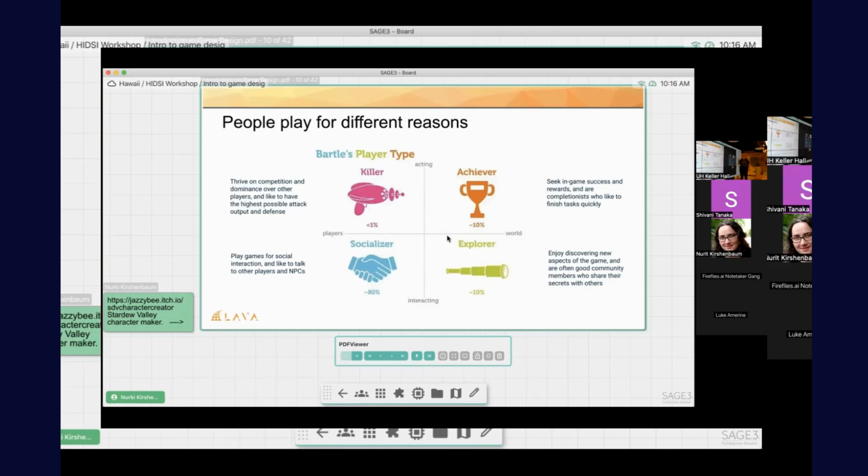And then there are the socializers, which is actually the largest group. This encompasses multiple things. It means playing with friends, but it also means being in a game to see what people are doing, what characters are doing, how the story is evolving, and so forth. So people, again, are looking for very different kinds of things from games.